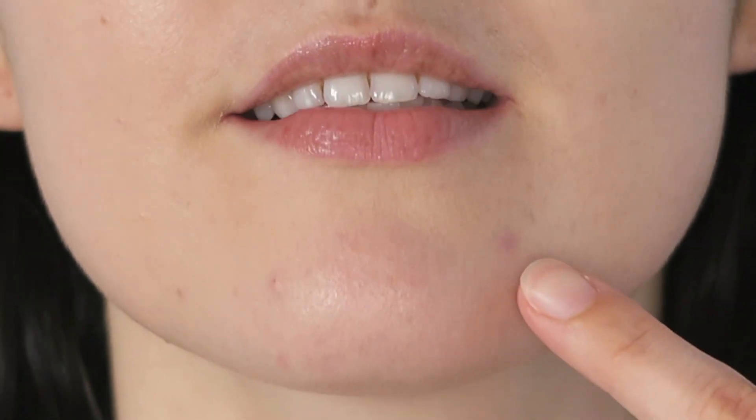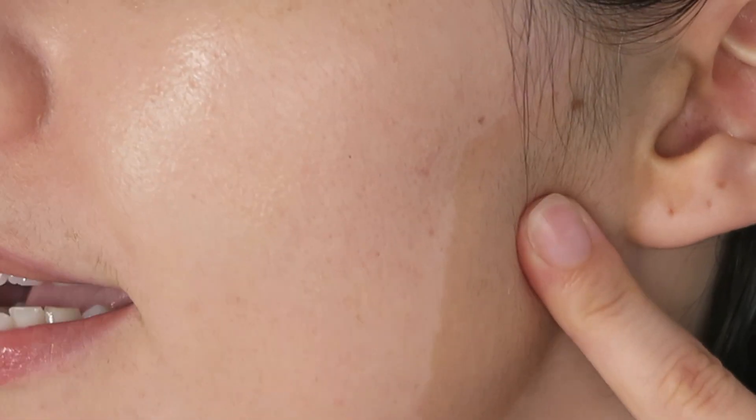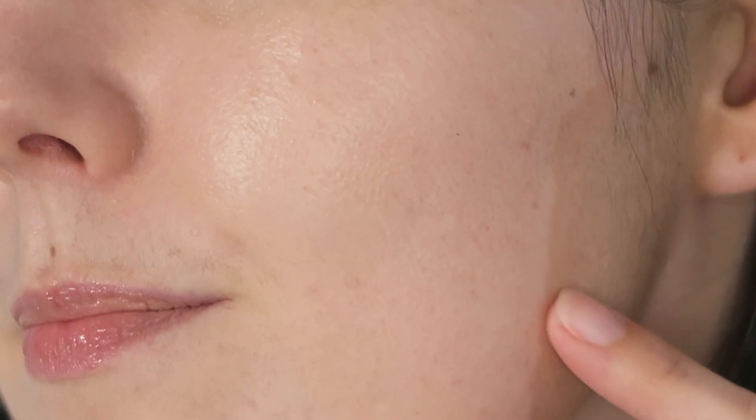Around the chin you can see some scars — I am getting a bit more acne around my chin at the moment because of masks — and you can see some residual scars on my cheeks as well. That is a birthmark; it's not going to be covered by anything aside from multiple layers of a high-coverage concealer. You can still see all those little scars. I'm going to do the rest of my makeup and actually show you the wear test from yesterday because it is the middle of the day today — yesterday it was too early to talk on camera, so we'll split the difference between the two days.